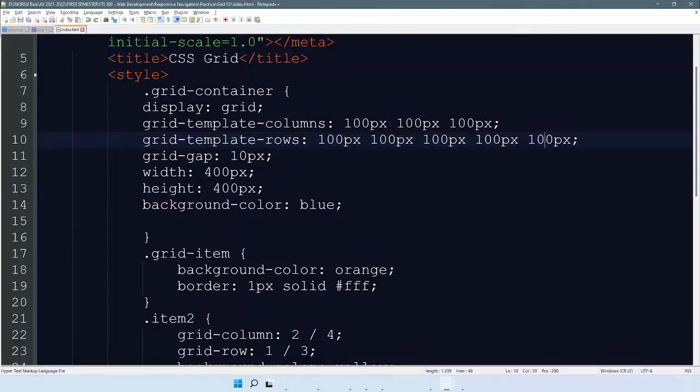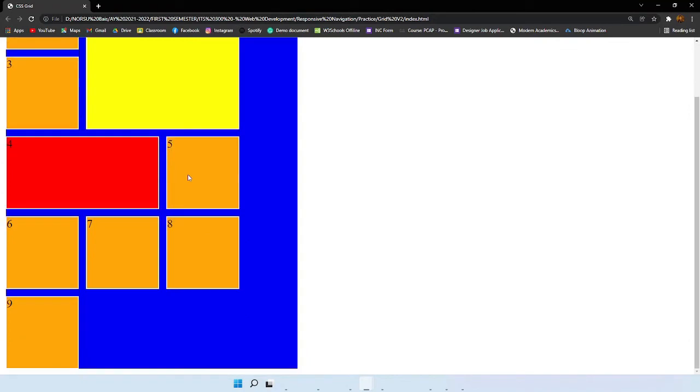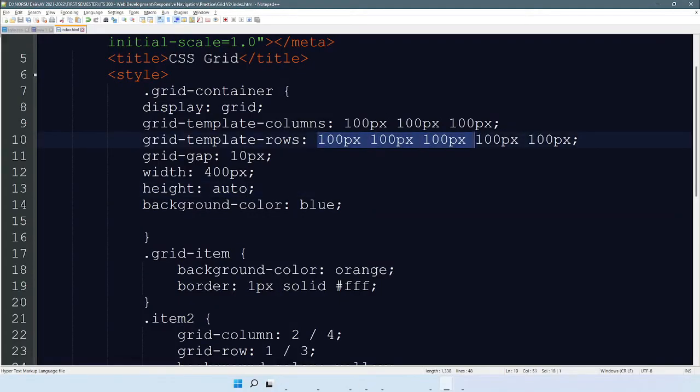Right? And then if we're going to set the height to auto, para mo adapt ra siya automatically. Let's set it to auto. Kana. Alright? So if you wanted to add more rows, then you just have to increase the number of proper values that you're going to add.